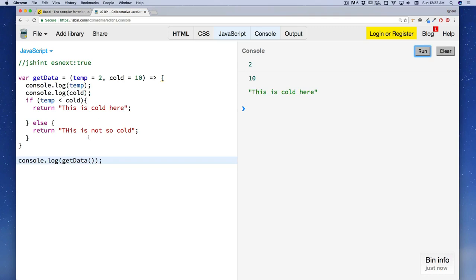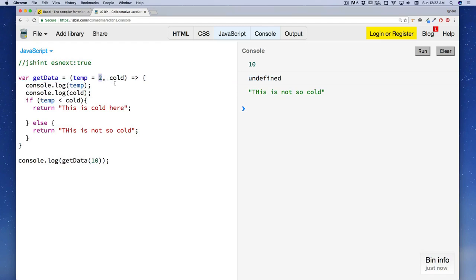Again, make sure that you understand that no matter what happens, and even you might be thinking, hey, if I just do something like this and I pass 10 in here, since this is already being set, this value is going to be set into the cold. No, that's not going to happen ever. Let's just clear that, run that, and you can see 10 and undefined. This means the 2, the temperature, is being replaced by the 10, and cold is having no value. So I hope you get that.